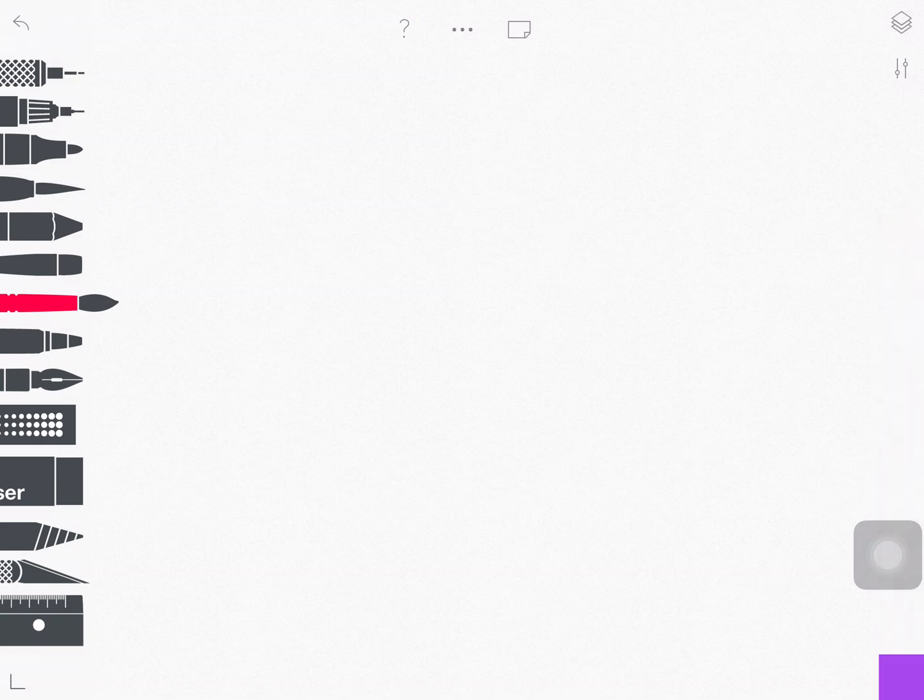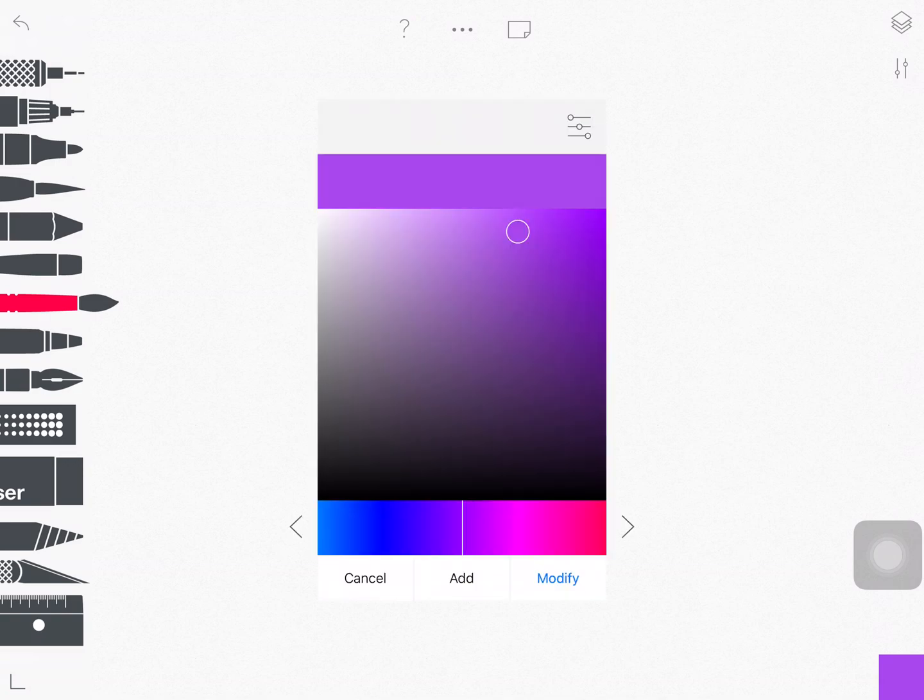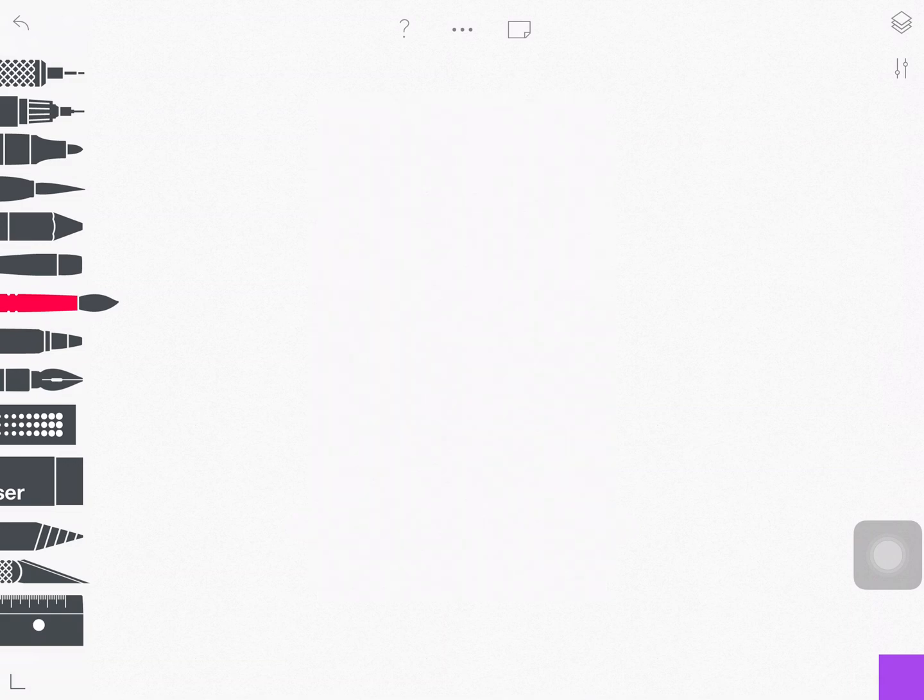If you touch that purple color and you hold it for any amount of time, this box comes up. And this allows you to modify the color so you can change the tint or change the shade of the color. Just like we've talked about in art class, if you add white to something, it makes it lighter. If you add black to something, it makes it darker. And this also adds in some other colors and you can add some variety. So just wanted to show that to you. I'm gonna tap cancel for now.